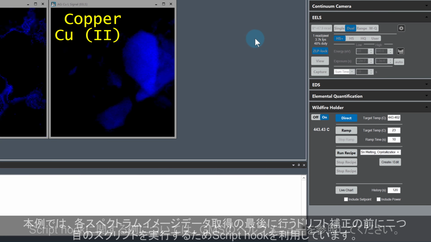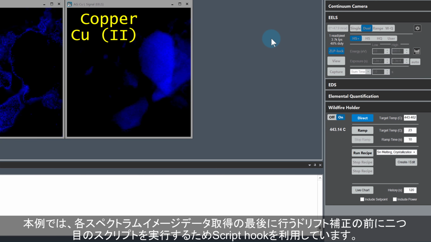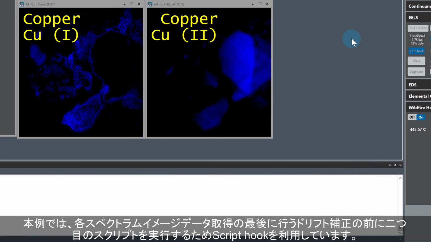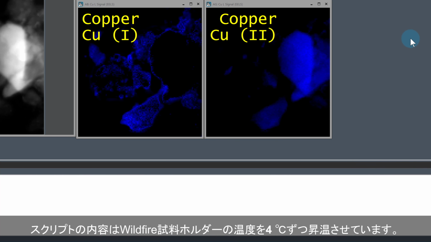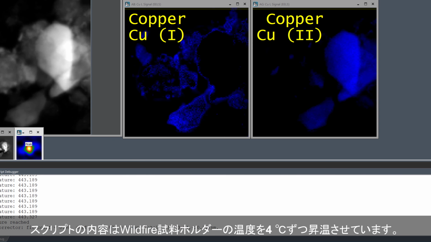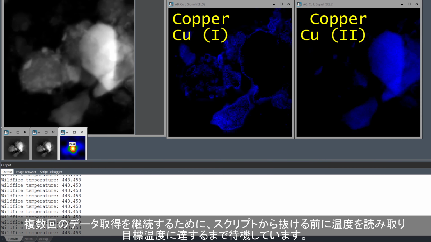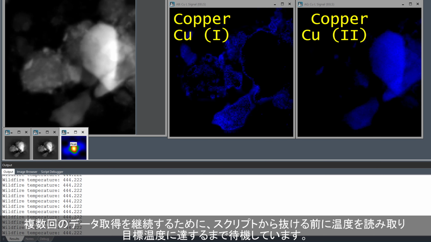Here I'm using a script hook which tells the software to run a second script before each drift correction in the SI acquisition. The second script prompts the Wildfire holder to increase the temperature by 4 degrees C, reads back the temperature, and exits only once the target temperature has been reached.